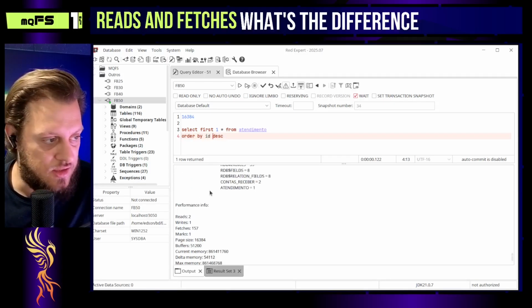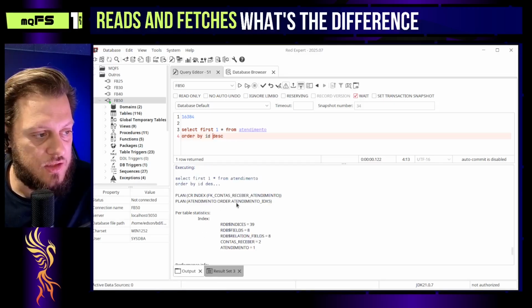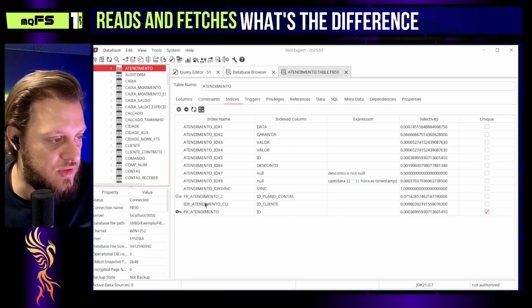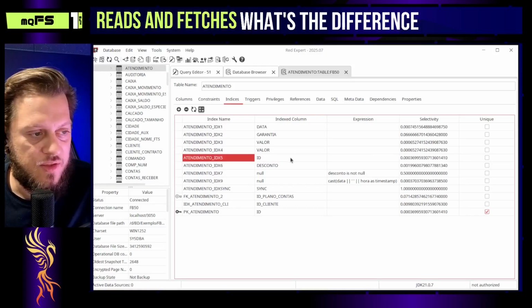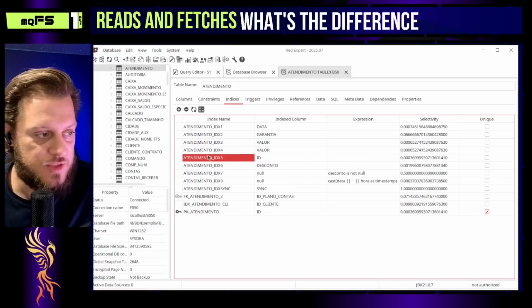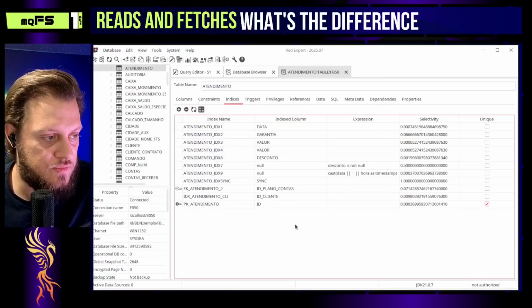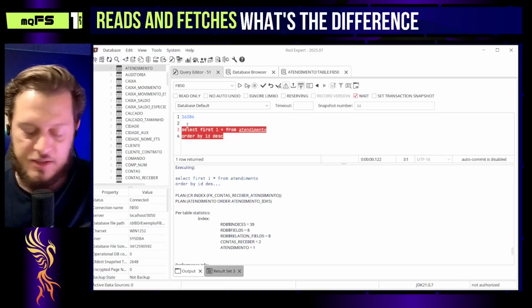We can also see the plan we have used: the index of order atendimento IDX5. Let's see what this is. On indices we have the index 5 on ID descending. We cannot see this in the Red Expert, but we can for sure drop this index. Let's drop it.